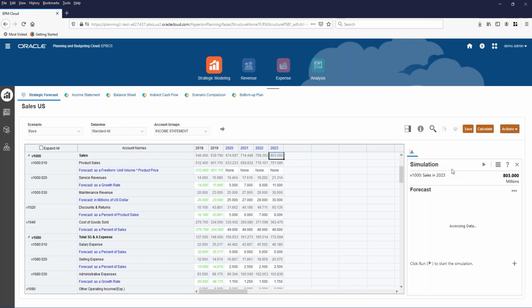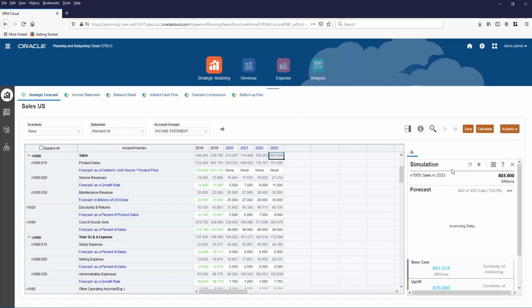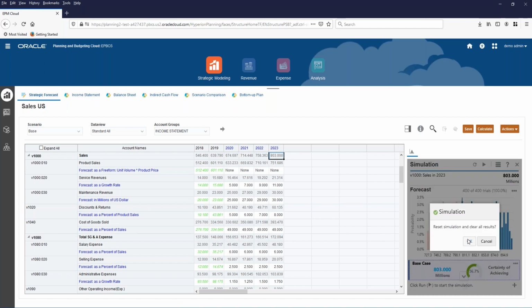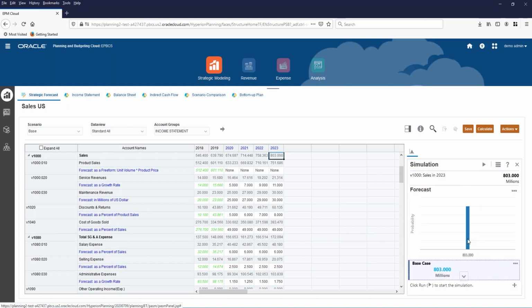All right. So there may be some of you on the phone who are at least familiar with the old Hyperion Strategic Finance product. Strategic Modeling is basically a continuation of that product. Obviously, it's deployed in the cloud, but a lot of the concepts and a lot of the capabilities are now built into this cloud product. If you were familiar back then with Monte Carlo simulations, that is essentially what we're doing here.